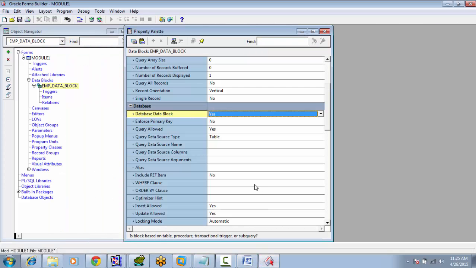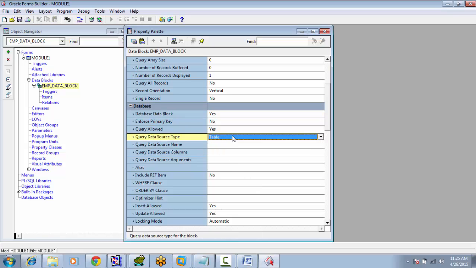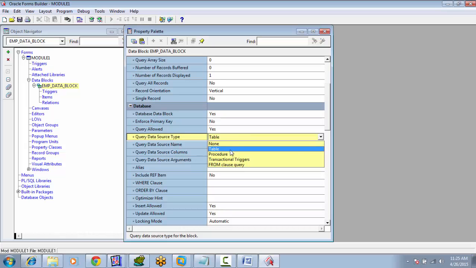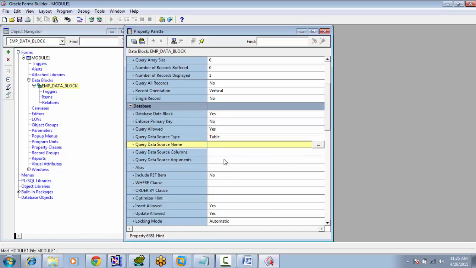And what are the minimum properties we'll configure for a database data block? Here we'll specify the source type: table, procedure, transactional triggers, or from clause query. Now we are using the table. What is the table name? Employee. What are the column names? Query data source columns.